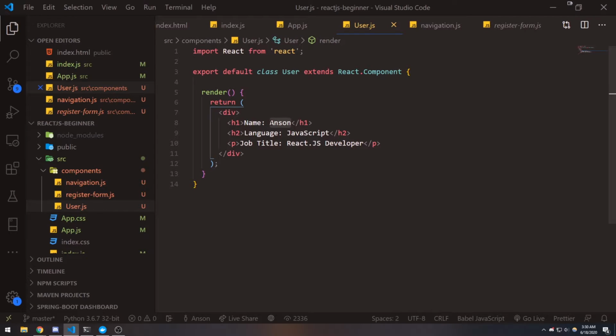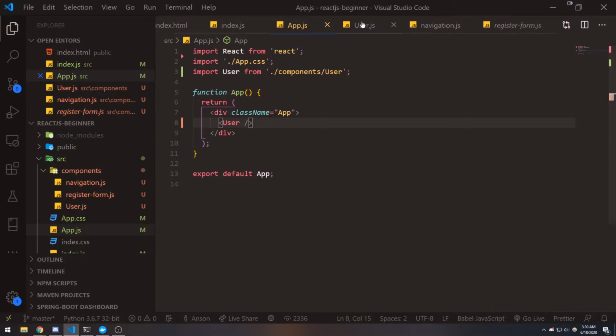And you're not going to be able to have a dynamic application because you might have, let's say, 100 users that you want to display on a page. Well, how are you going to display all those 100 users if you're hard-coding everything? So the idea is we're going to pass in component properties. And the way we do that is in between User and this slash right over here, we're just going to go ahead and give a property a name.